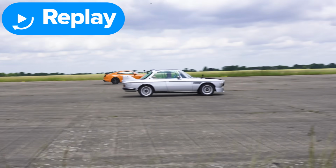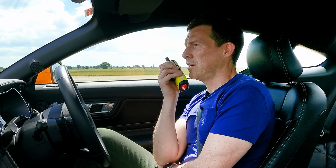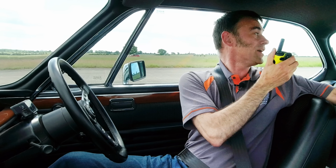Well, compared to Richard's car, this stopped as if it had hit a wall. His probably would hit a wall because it's just so far ahead. That didn't stop well at all. Richard, I don't only think there's a market for upgrading old cars with electric powertrains, but also maybe upgrading old cars with ABS. Yeah, and that's with big brakes on as well, mate. I don't know if you're in a really small car or you're just really far away, but you definitely won that one.